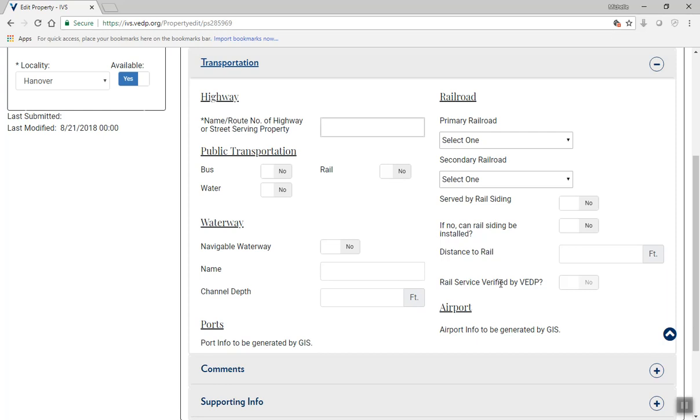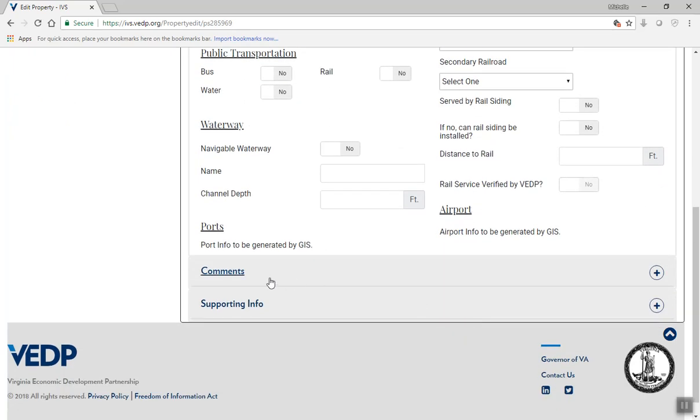It doesn't have to be an engineering report or anything that the rail provider has to do, just basically a letter or an email stating that they're confident that the site can be served by rail. The port information and the airport information is also generated by GIS.